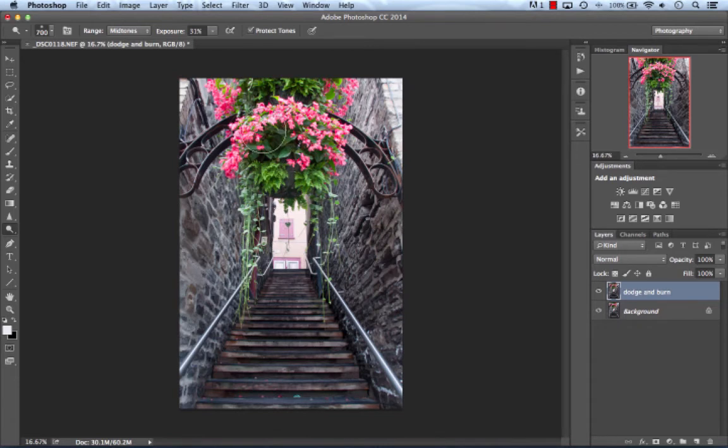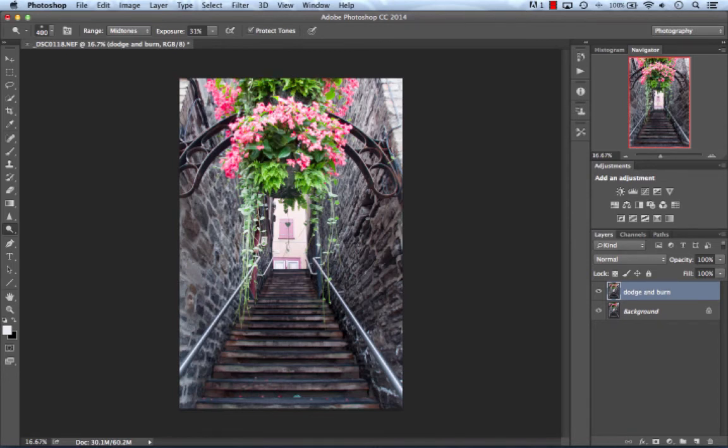So to begin brightening, just click down and you can start painting in that brightness. Now, as I'm doing this, you may say, I don't see much of a difference. Actually, I'm going to make my brush smaller, but I will show you in a second what it looks like when I turn this layer off.